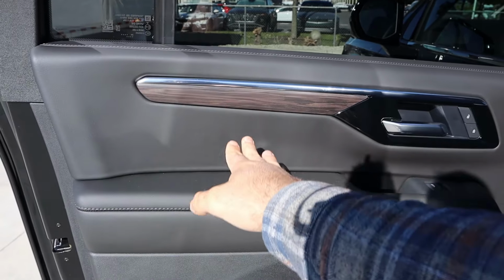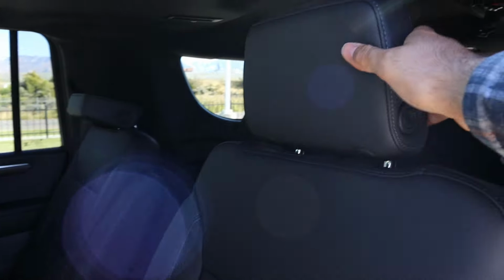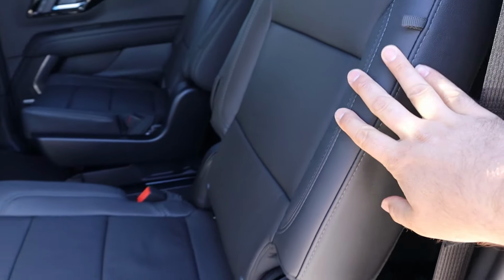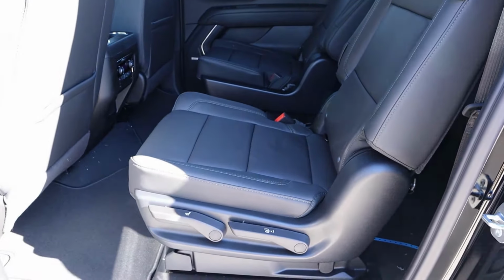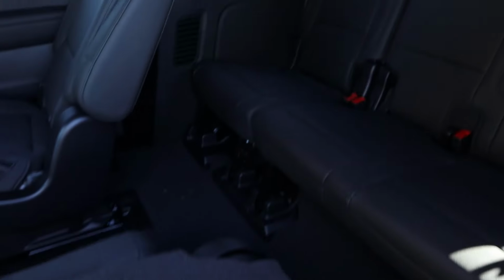And then this leads us inside, where we've got more of that nice soft touch trim. You can see the wood trim as well, and then more soft touch below. And then here are the seats. Pretty neat. Easy to clean. It's one of the benefits here. And you notice that you can just pull this twice and then I'll pull the seat down.